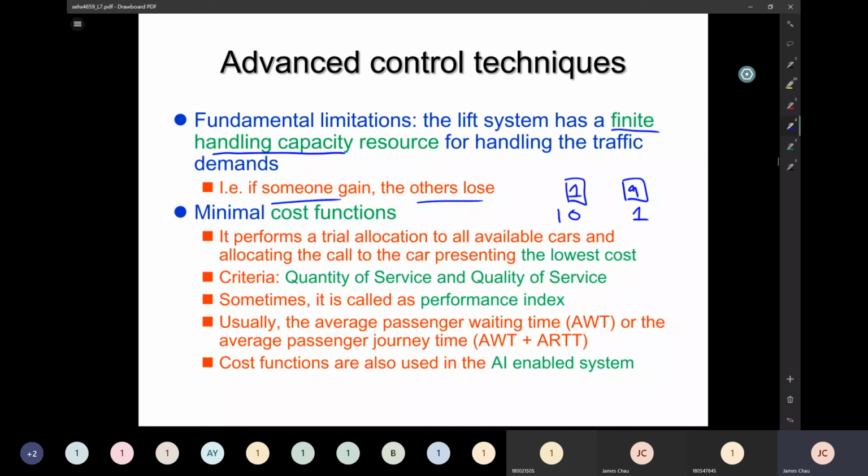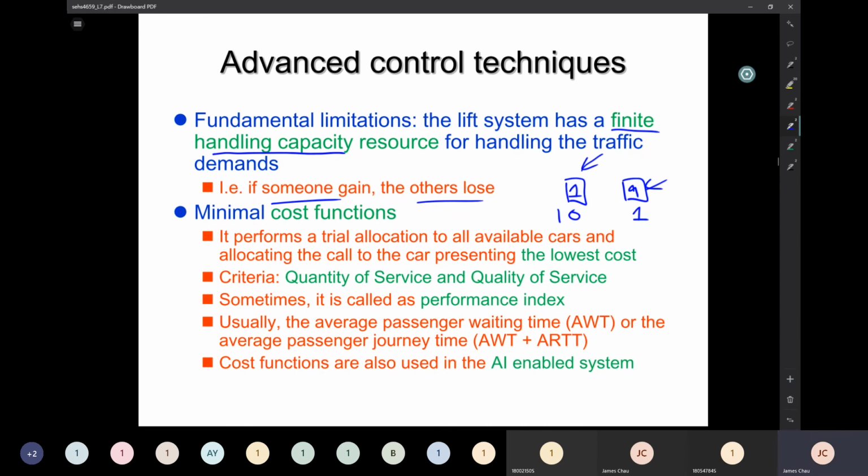If your lift tries to serve the first floor, then the passenger at the fifth floor will be required to wait. Therefore, he or she loses the lift service. Therefore, in our development of the algorithm, we search for the best way to make the passengers happy in order to make our lift system as efficient as we can.